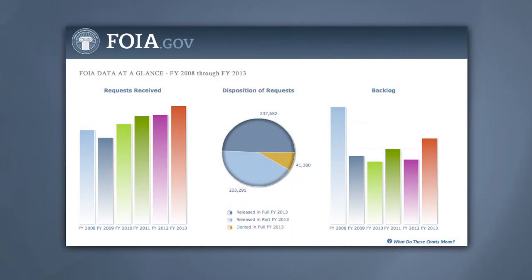Given the significant responsibilities agencies have under the FOIA, it is important that they are held accountable for their administration of the law. And it's also important for agencies to be able to publicly report on all the good work they have been doing to implement the FOIA and improve transparency. There are 3 different reports that agencies must compile, each of which serve both of these purposes. The first report is the agency annual FOIA report. This report provides a detailed accounting of the agency's handling of FOIA requests during the preceding fiscal year.